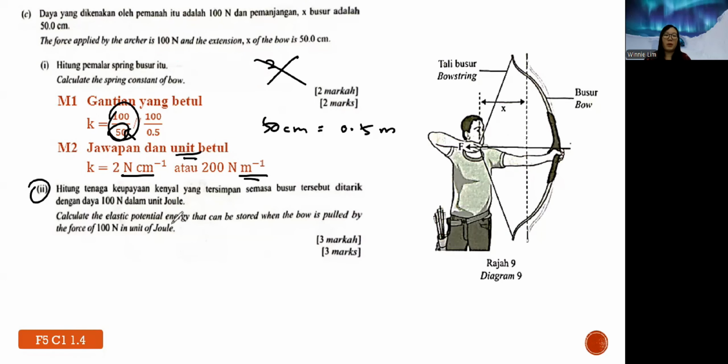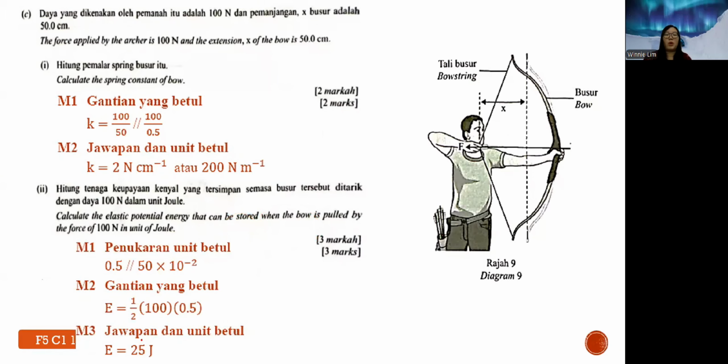Then for part 2, they want you to calculate elastic potential energy. So the formula for elastic potential energy is actually half Fx, or half Kx squared if you have K. So either formula can be used, because you have K, or you can directly use this one. But generally, when you give the unit for energy, what is the unit for energy? Joule, right? So it's advisable, students, change the x to become what? To become a meter. Therefore, you have 25 joule. Notice or not? That's why changing to SI unit sometimes enables you to get 1 mark. Okay, the question memo requests you all to give the answer in joule.